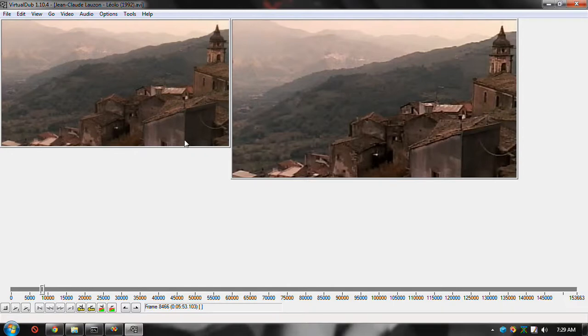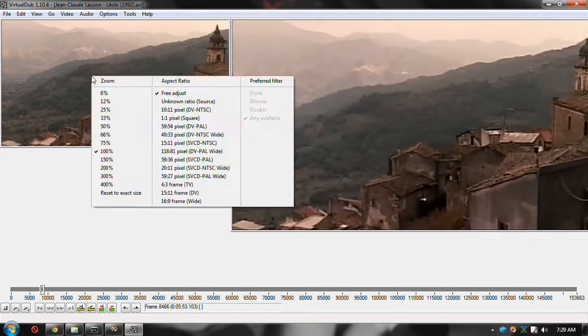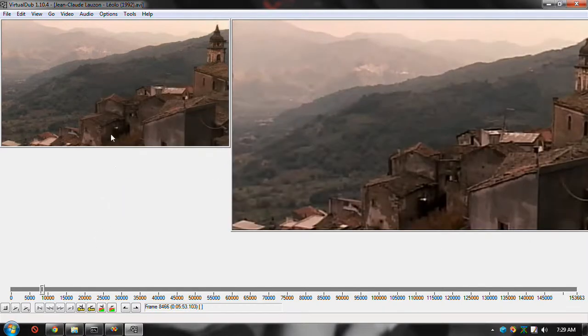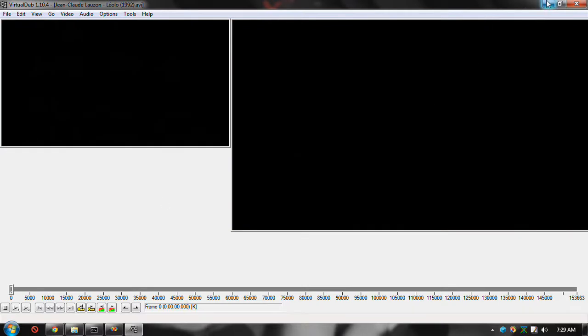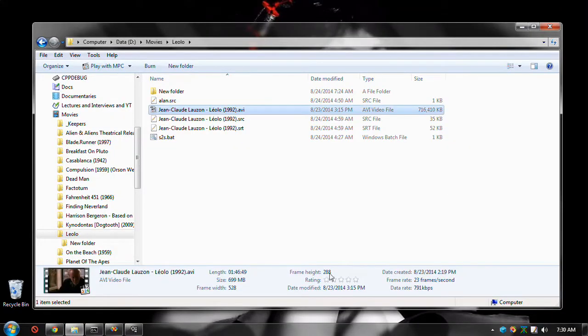Here's what I've been working on for sharpening and resizing. Here's what I'm trying to do with this file: bring it up to at least a larger canvas size, 480 high instead of 288, and also sharpen it up. Now I have my own method. I downloaded a bunch of tools from the internet. I'll show you where I found them.